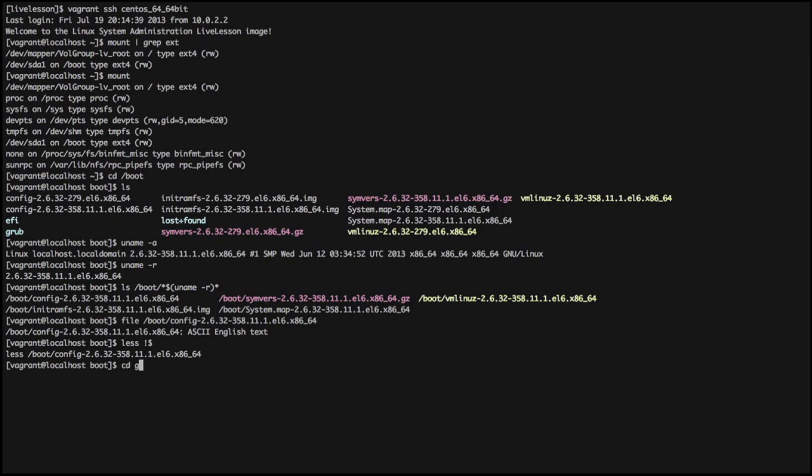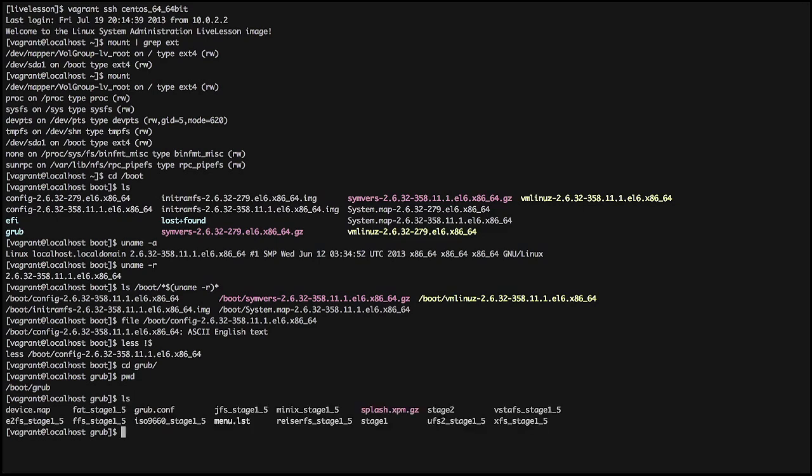Now let's look at the GRUB bootloader. We talked a lot about what the GRUB bootloaders do in the last section. Now we're going to learn about GRUB, the Grand Unified Bootloader, which is the standard bootloader used on Linux systems. At this point, we're in /boot/grub.